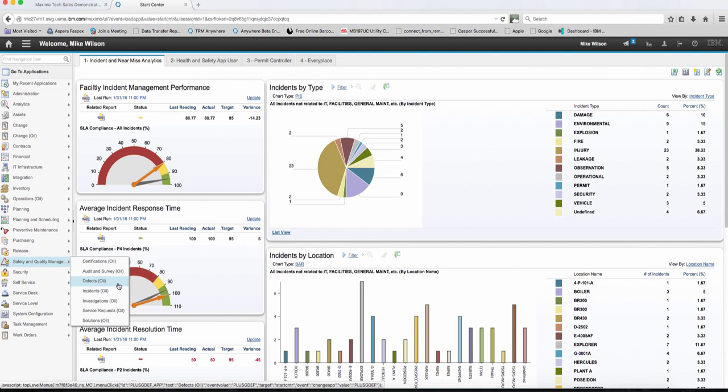The incident application, we talked about it, the fact that you can record the incident. It can be any type of incident: personal injury, operational, financial, environmental, you name it. You can track that in the Maximo incident application. It's dynamic enough, it provides enough categories, and because the screens can look and feel different and the questions can look and feel different depending on the type of incident, you've got complete flexibility.